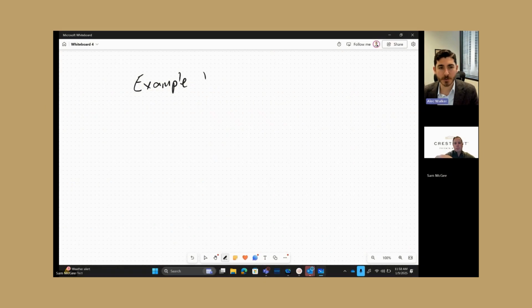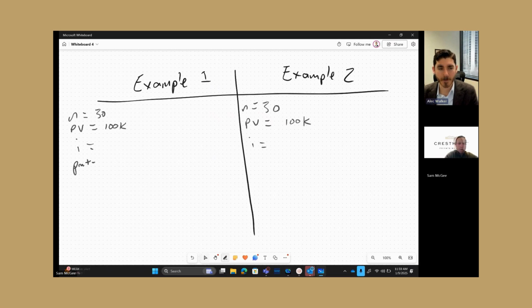So Sam, we just talked about looking at two different portfolios, the future value by changing the amount that you're contributing regularly. I also wanted you to maybe show an example of looking at the change in the rate of return. All right. So what we've got here is two different examples. And what we're going to solve for is future value.